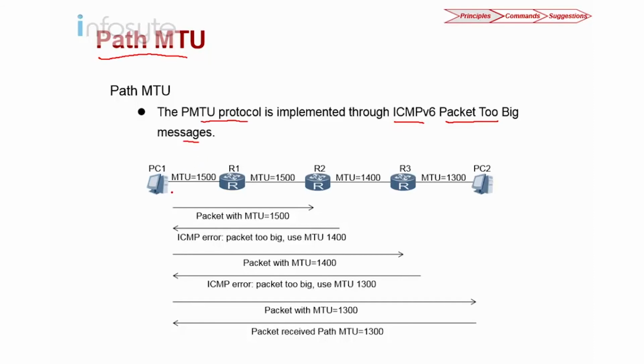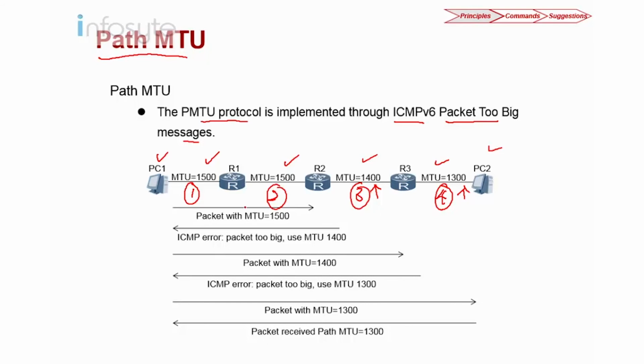Now let's look into this scenario. I have here PC1 and PC2 that need to cross 4 segments. Alright, so these are the 4 segments that need to be crossed. And you notice that the segment of PC1 and R1, 1005 and 1005, that should be no problem. But the segments on R2, R3 and R3 to PC2, you can see that the segment size, or MTU, here is 1004 and 1003. Now it's very important for us to have a good MTU size to prevent fragmentation and to reduce the overhead.